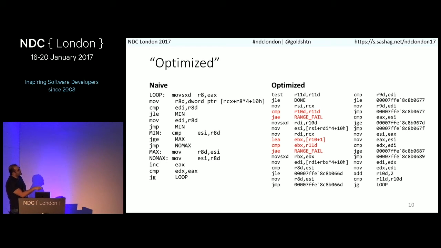Whereas the optimized version is, one, a lot bigger and more difficult to understand maybe, which again sort of prohibits the loop stream detector from taking place, but also the red pieces here are range checks.